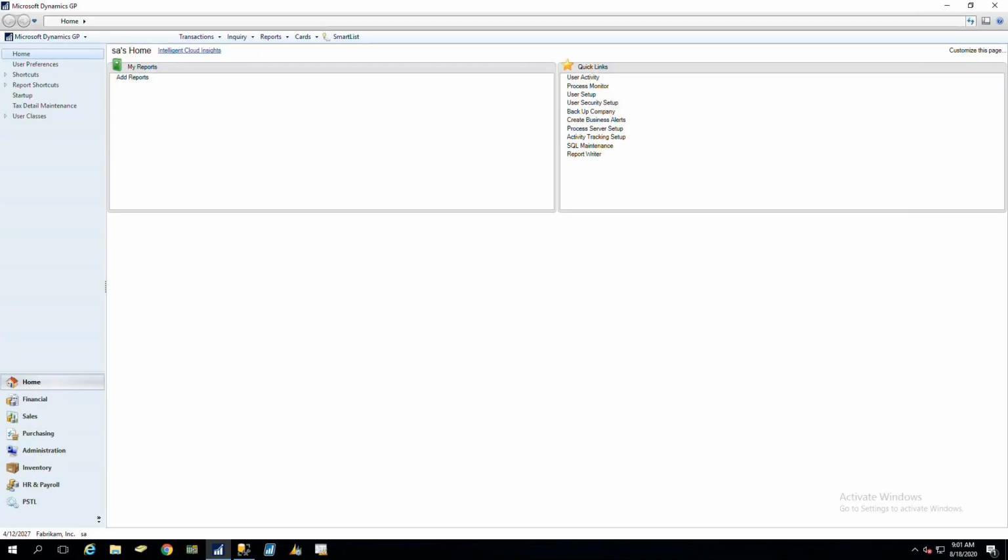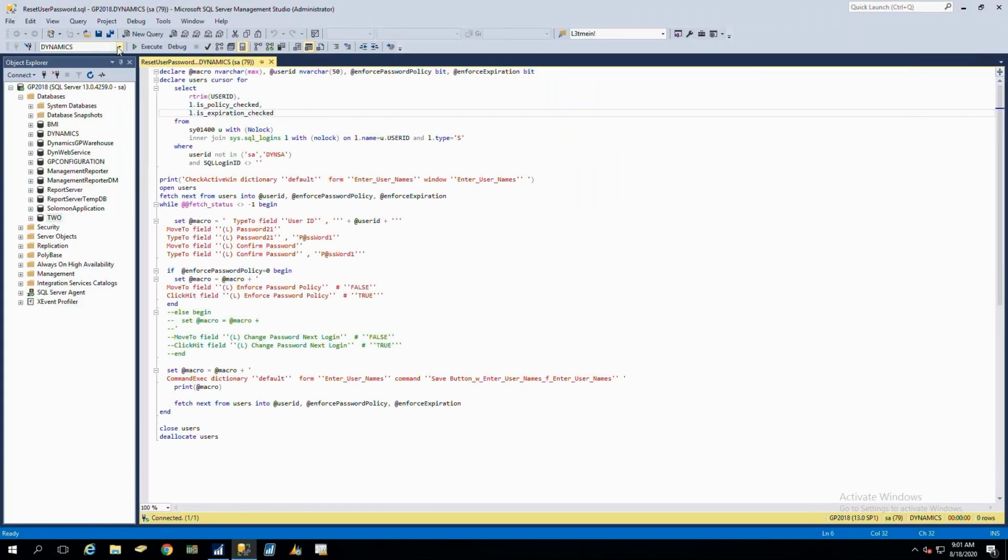So if we go into GP here, let's see if I can find SQL Studio here. There it is. So here's the macro that we have. We're on the Dynamics database, and this is the script that comes with this, and it's pretty easy.